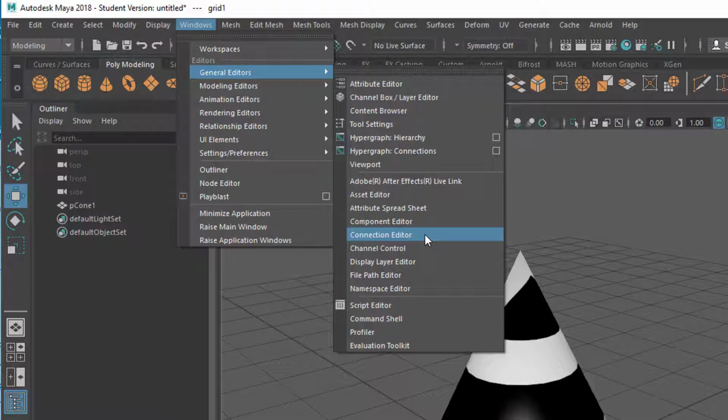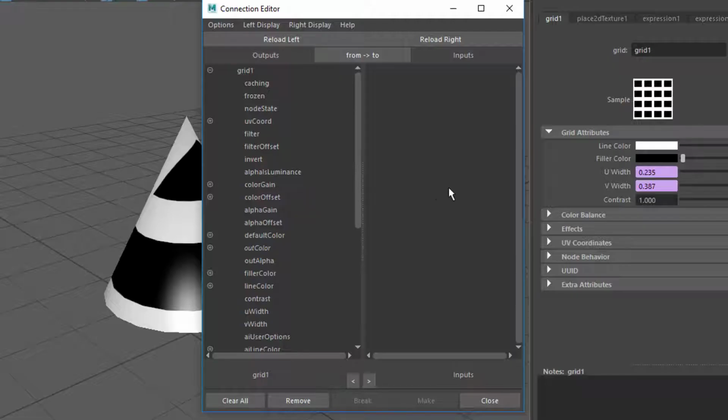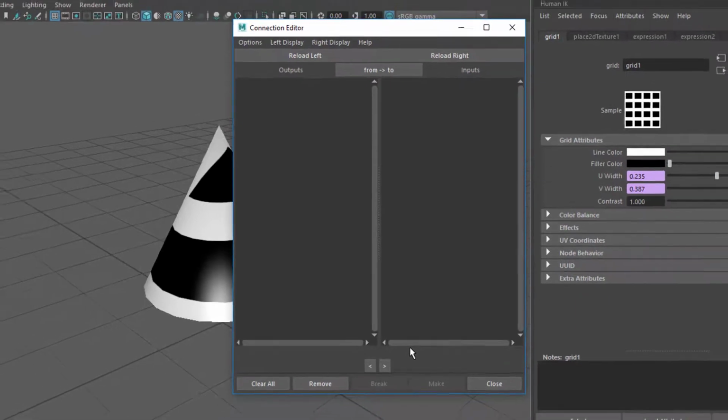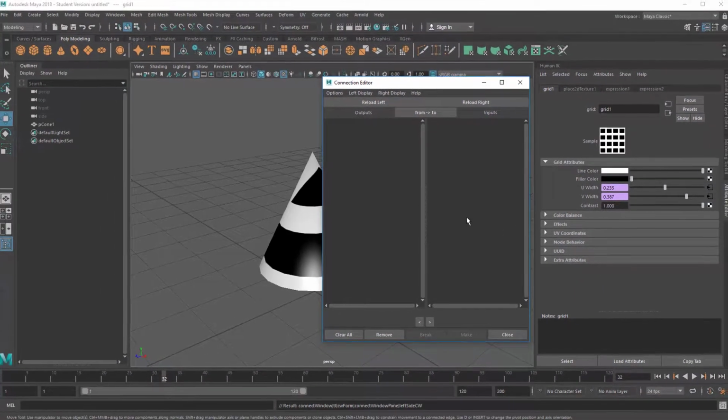The connection editor connects parameters of all kinds of objects you can think of. Let's do this now. The connection editor opens with the selected node in Maya on the left side. That's the usual way it opens. Let's clear everything in order to get the workflow ready.